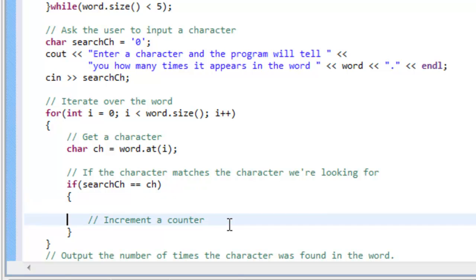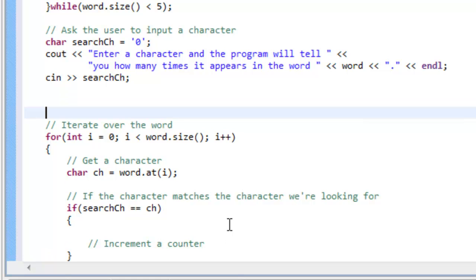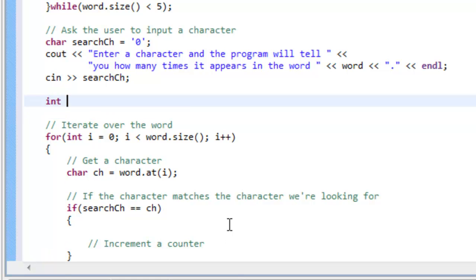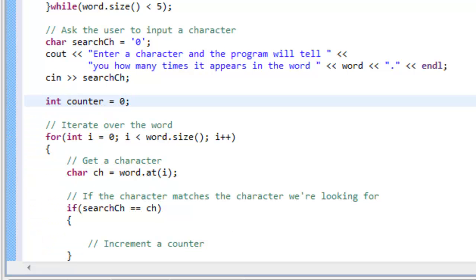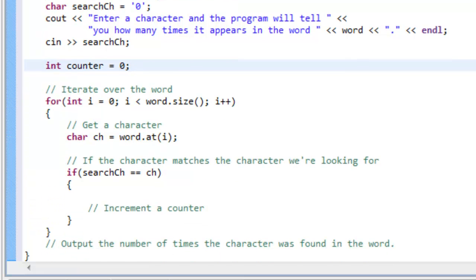So we haven't declared a variable here to keep a count, but let's go back above this for loop here and just declare a counter. And in later videos, I'm going to discuss this idea of scope and local variables, and we'll figure out a little bit more of why we want to declare this counter here as opposed to maybe inside of this for loop. So just go along with the ride right now, and we'll come back and explain in detail in a few videos later on.